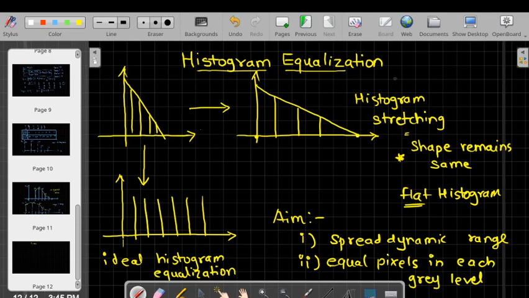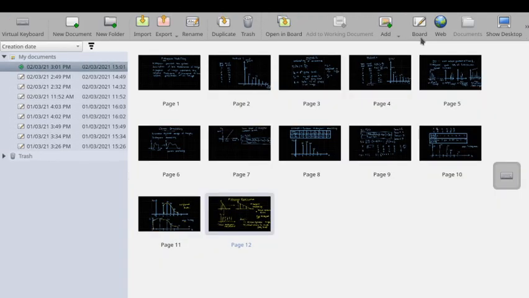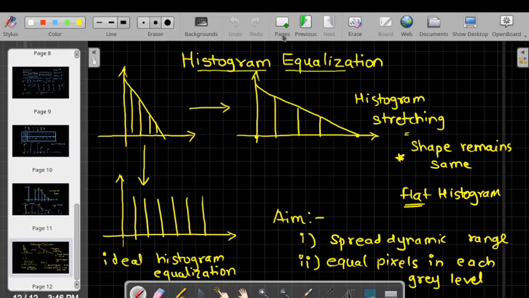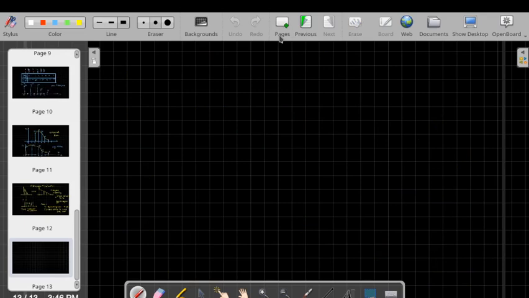So the main aim is not only to spread the dynamic range of the image, but also to make an equal number of pixels in each gray level. This is our main aim of histogram equalization.